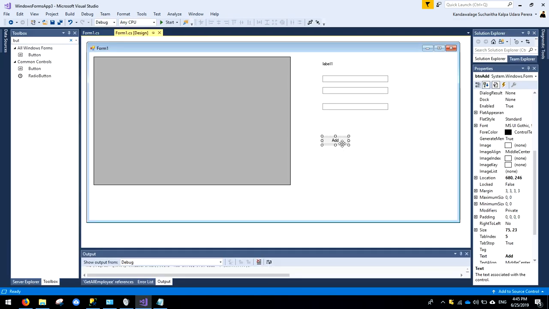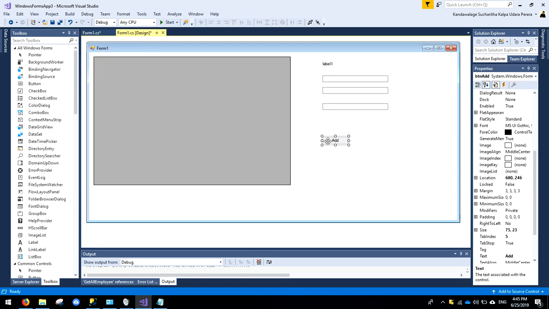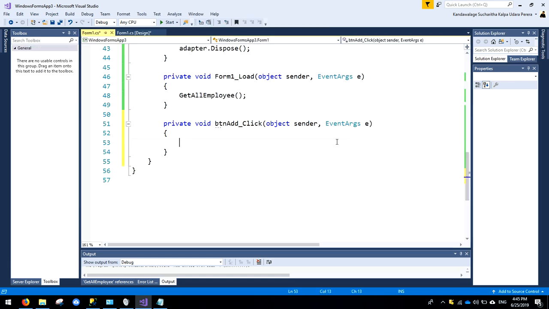Once you click the button, you can get the button click event by double clicking the button, and then you get the button event in the code behind area.